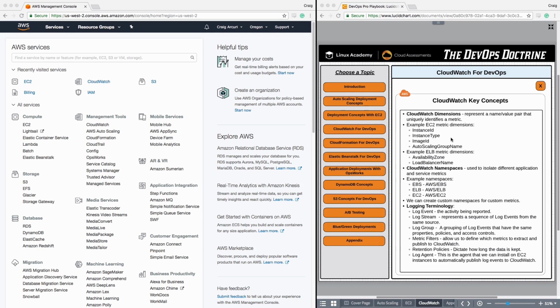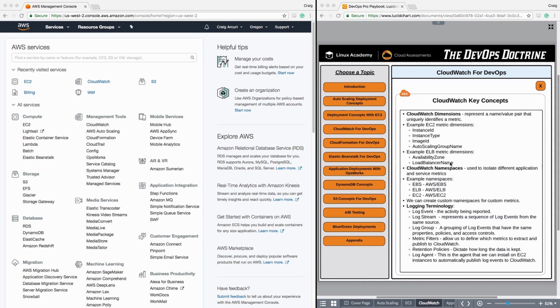So some of the dimensions we could use, we can certainly use the instance ID to get dimensions for one specific instance. Instance type, say T2 micro, for example. We could get dimensions on all of the instances in a specific auto-scaling group. And likewise, with Elastic Load Balancer metric dimensions, we could use the availability zone dimension, drill down the whole way to the load balancer name.